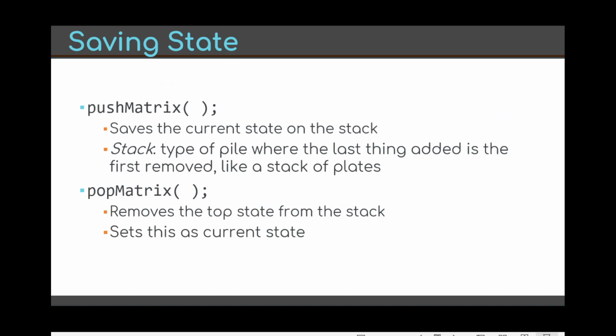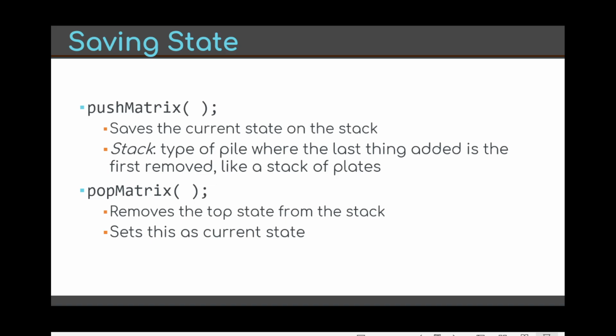Now here is the nuance part. Push matrix actually saves the current state of your transformations. So you have something that you want to draw, some orientation you want to draw, and then you want to save that for later use. You push it onto a stack, so it's a bit of memory that saves it. You can think of it like a stack of plates, where you keep putting a plate on top of the other plate. You often see these in dining halls where you pick up a plate and another one will pop up. It's a classic stack. First in, last out.